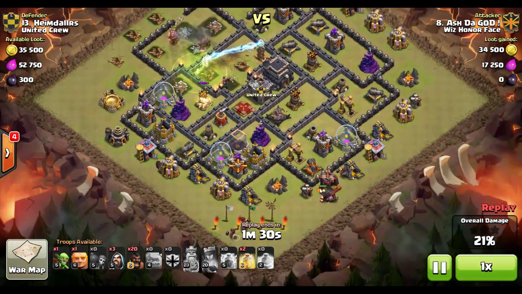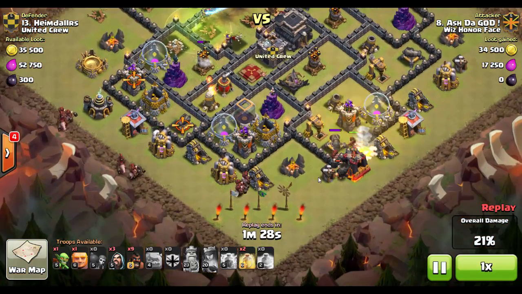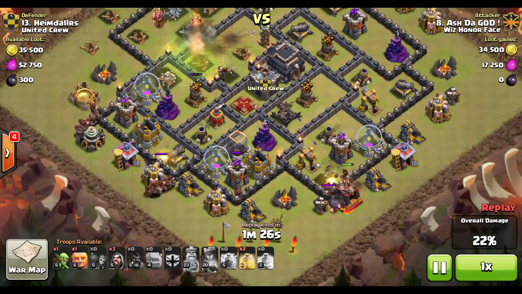And then he sends in 2 giants to tank and then trickles in some hogs on each of the defenses here.